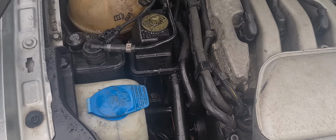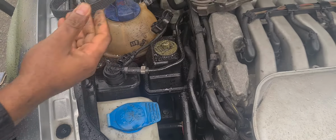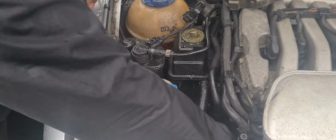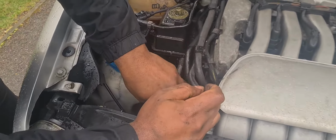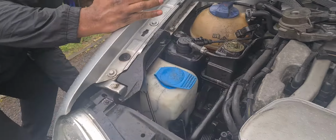Even though this belt was matched up to the registration of the vehicle, part suppliers do sometimes get these wrong, so make sure you check your old belt against the new belt, just to make sure they're the right size, or at least a very close measurement, because the slightest difference can definitely cause you issues.